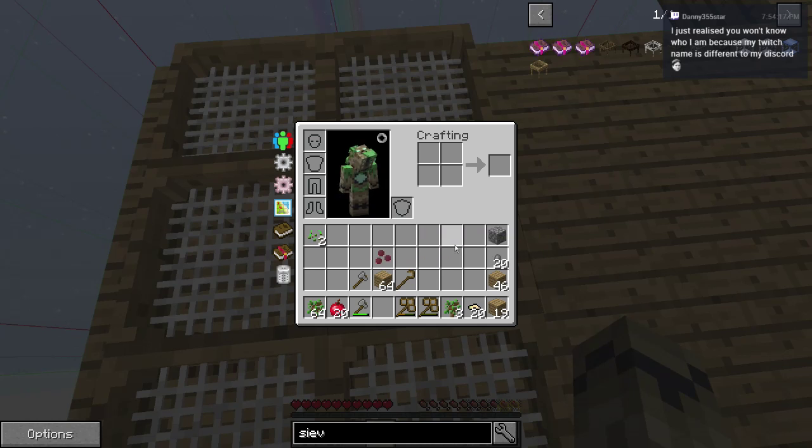I just realized you won't know who I am because my Twitch name is different to my Discord. Oh, is this Daniel from D&D?